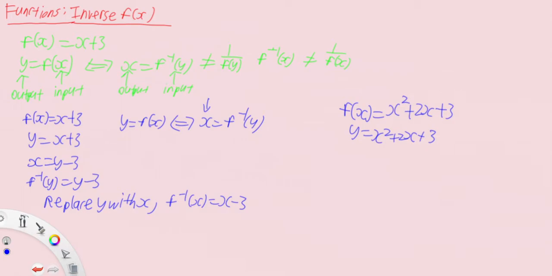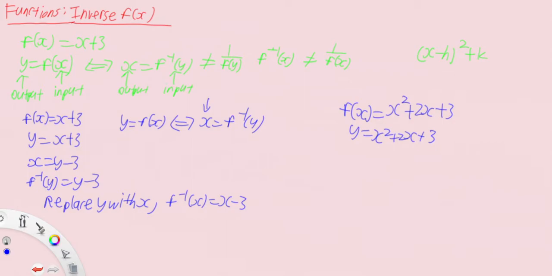Except that you can actually do something else, and this technique is very useful. It's called completing the square. Probably a very familiar technique. Why is completing the square a useful technique here? Because by completing the square, we're able to achieve the form (x - h)² + k. This then leads us to only one term having x, and that's about it. We can now make x the subject.